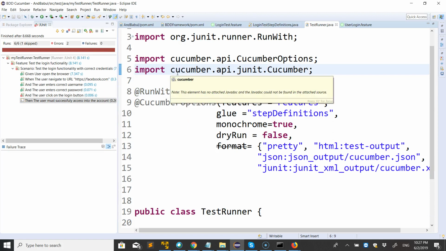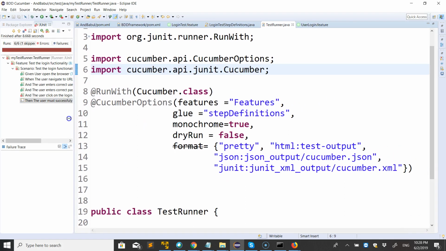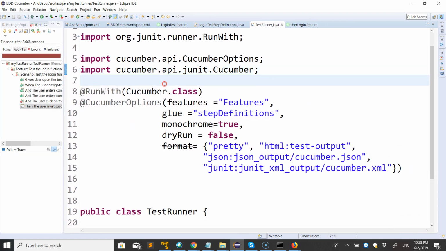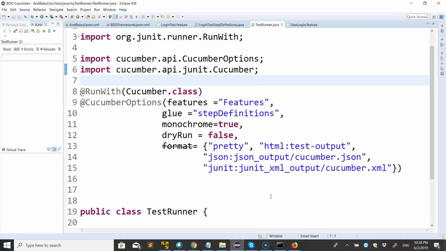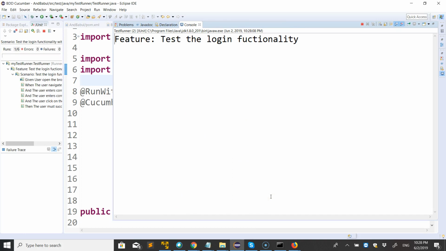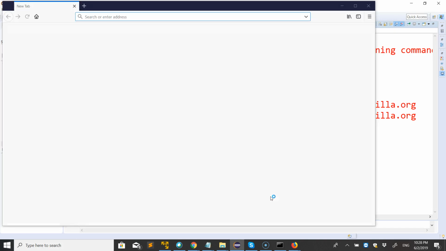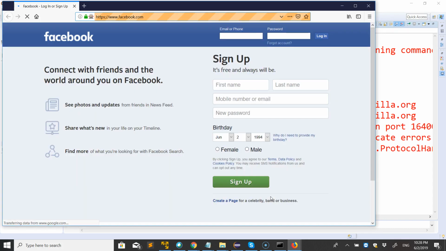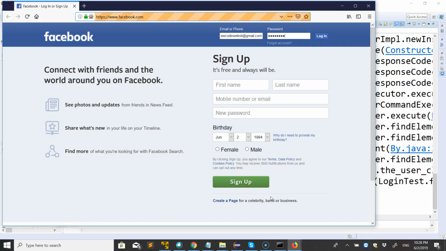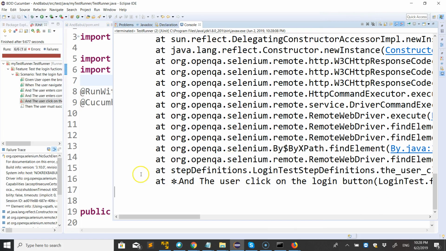Okay. Let me run it again, and this time it will pass definitely. Invoking the browser, navigating to facebook.com, passing the parameters, and again it failed to click on login button. Okay, so it didn't click.